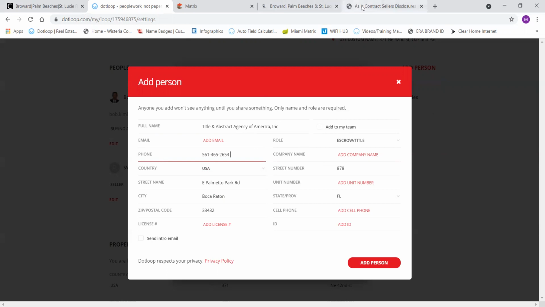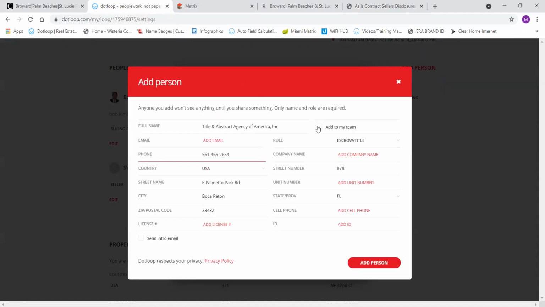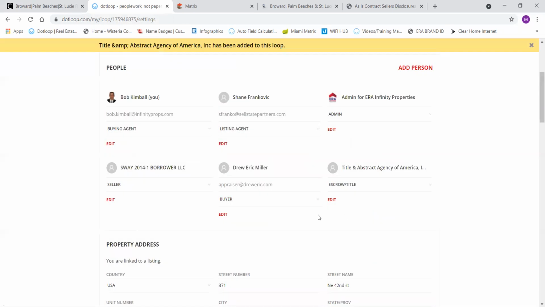And we need to put a name in. Let's see, do we have a contact in here? No, we do not. Just L. Schmidt. Okay, we're gonna let this fly. It is what it is. Let's copy this and we'll throw this in the company name here. There we go. Add. Okay, I got title agent.